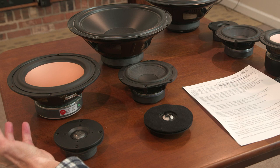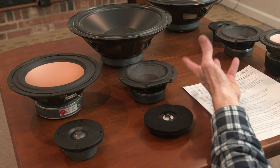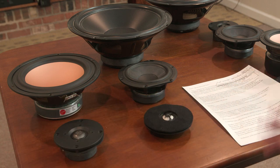There are single driver systems. I've just seen this recently. I'll talk about that in just a minute. And then there are four-way systems. So I'm going to cover those just briefly, and then we'll get into two-way versus three-way. And we're talking about benefits versus drawbacks with each choice we make.